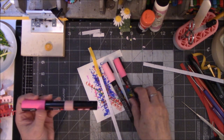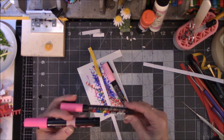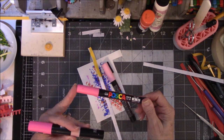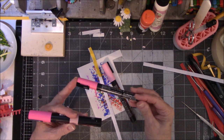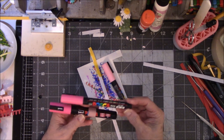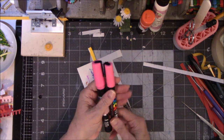I looked on here to see if I could find a number anywhere. This is called pink. And the sad thing is this one has no color number, no name, no nothing on it. The little ones don't have anything on them. So I don't know what this is. I can't find anything to say that they're the same. The lids look the same to me, but what do I know?